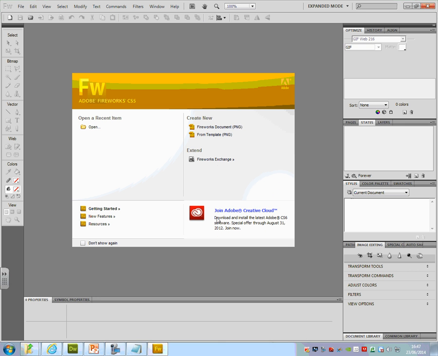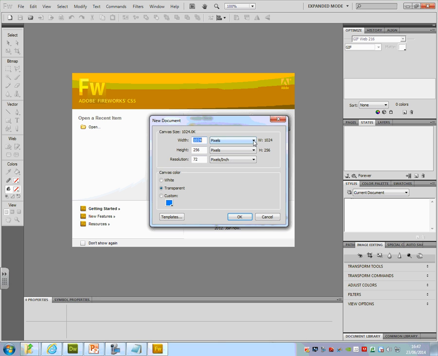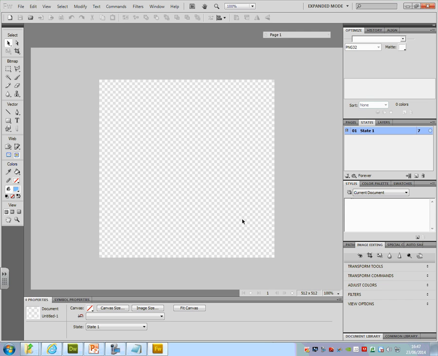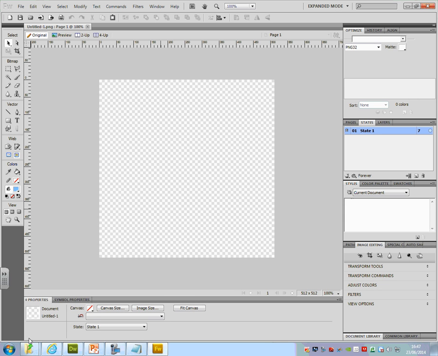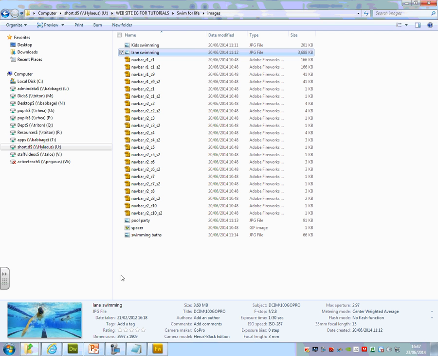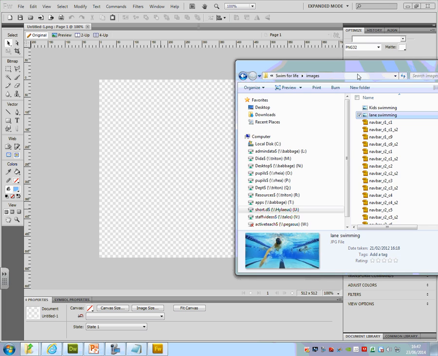So in Fireworks, I'm going to make a new document which is the size that I want. So I'm going to make this 512 pixels wide. And for the height it doesn't matter as much, but you don't want to do it too deep, otherwise your page will scroll. For the purposes of this, I'm going to make it the same. So 512 by 512, and I'm going to press OK. What I can then do is find that folder. If I move this to the side, I can drag that into Fireworks.